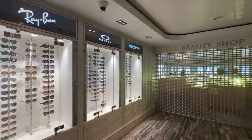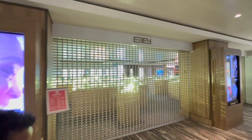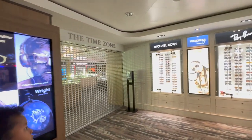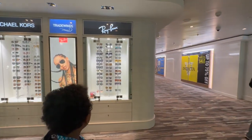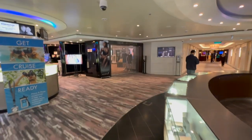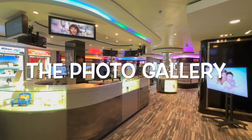You can smell the perfume the moment you hit this area. There are jewelry shops — Effy is really popular on cruises. They're selling watches as well, and of course eyeglasses. On the opposite side there's the Tides Boutique, which we'll get a closer look at when they're open. And back here is where you would check out your photos.